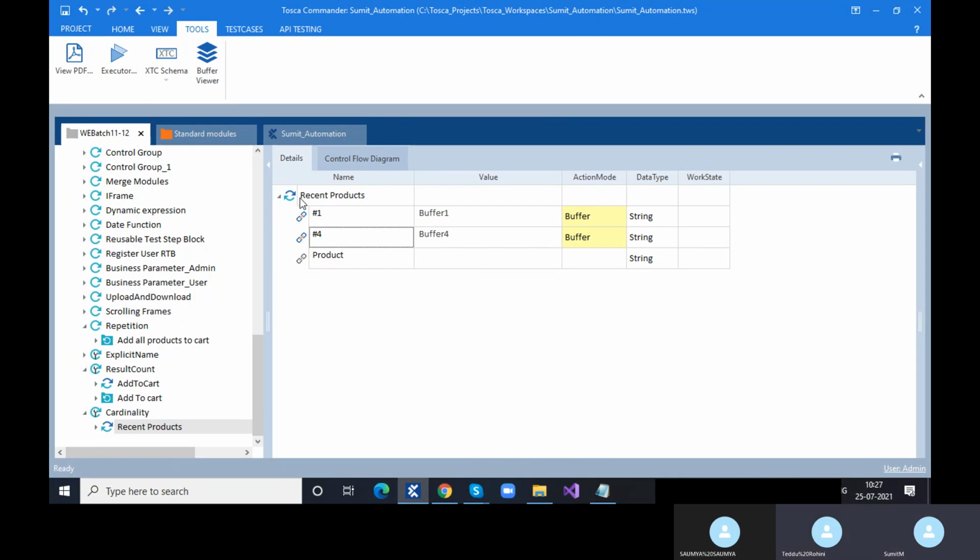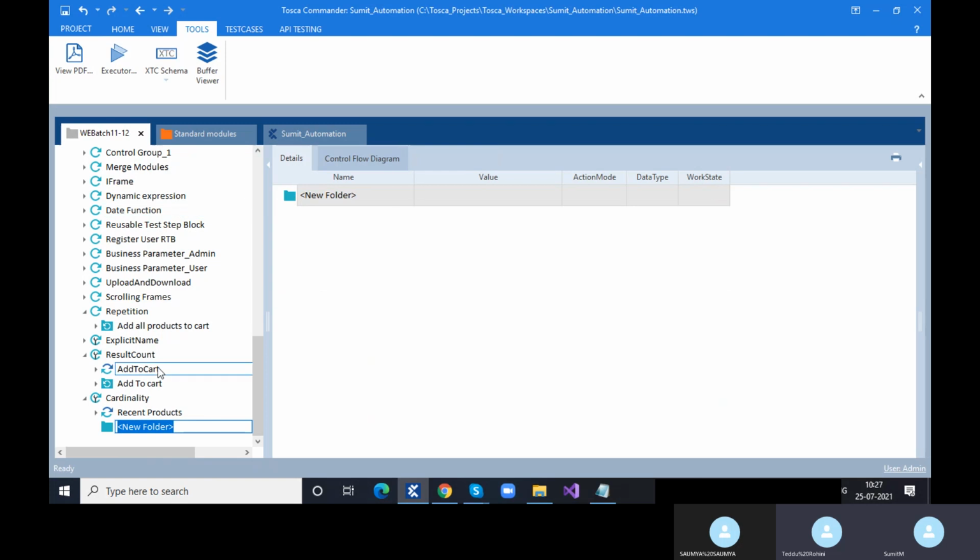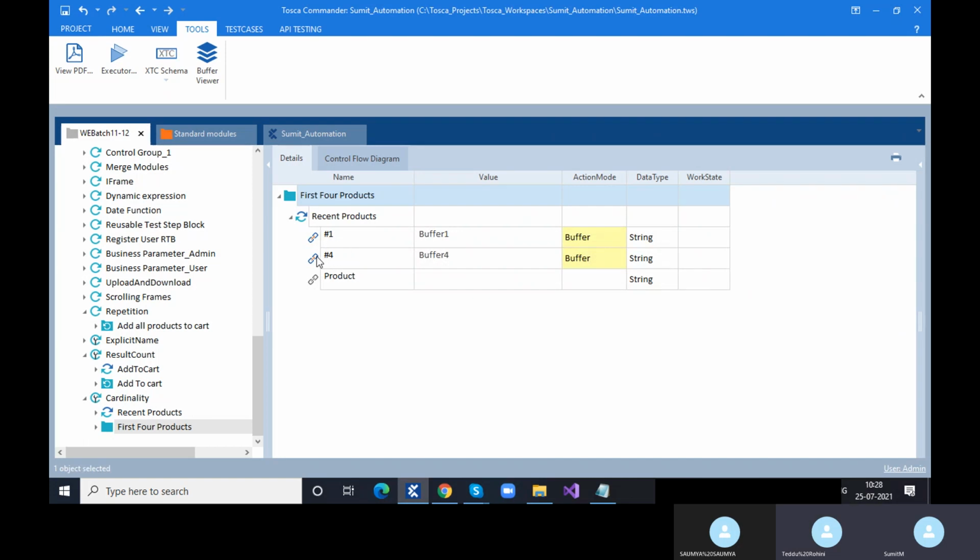So if I want to check for 20, I need to give links to 20. 1, 2, 3 and like that. Yes. If you want, let's say you want to make it dynamic, let's say first 20 products. This is a repetitive task. Okay, you know what is repetitive. First four products. You will use this step in here. Okay, what is changing here is this.